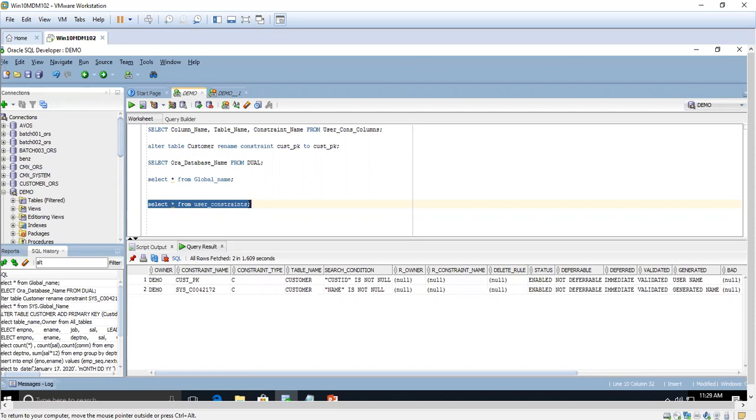It gives the constraints from our schema only, because we are using user_constraints. So it gives the list of constraints available in our schema. One constraint name is cust_pk, and one constraint is system generated. That means whenever you are not specifying any name to the constraint, the system will automatically give one name to the constraint. It starts with sys_, that is why it is given the name sys_ followed by some number.